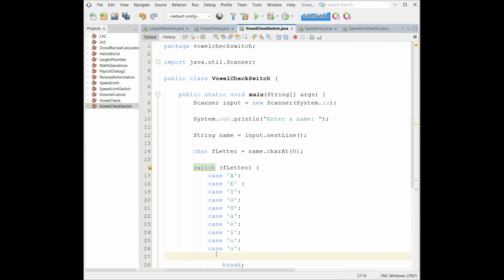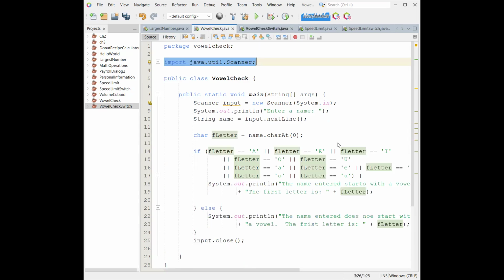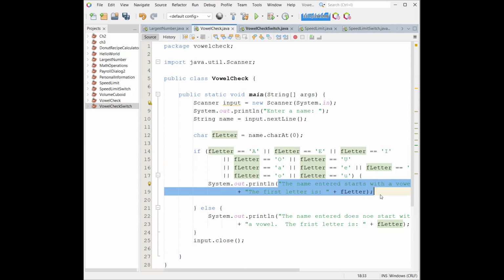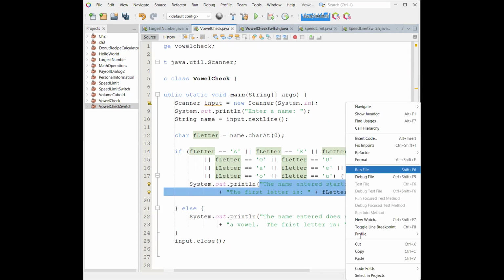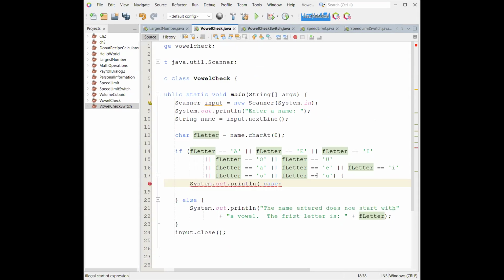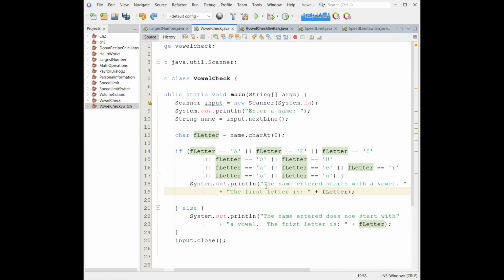Print statement here. I'm gonna just copy the same print statement from over here for when it is found. That was annoying. All right.